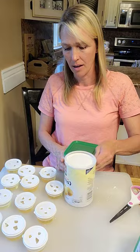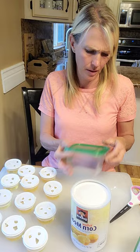I really wish I had a hole punch. Life would be so much easier. All right, let's do it.